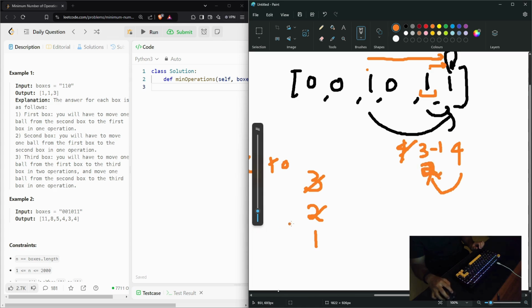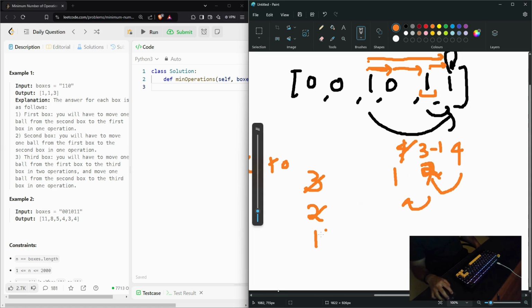Now the effective count of 1 is 1. So now we again move to the second index. We are at 0. So again the same thing is going to happen. We are going to subtract 2 with 1. So 2 minus 1, 1. Why so? Because again, if you see, we only have to make one movement here, so that's why we get 1. So now our effective count is 1, and for this one is 2, because again 1 and then 1 again, 2. That's why we got 2 at this index, 4 at this index, 2 at this index, 1 at this index.